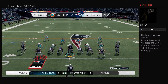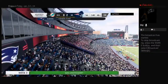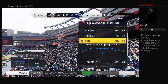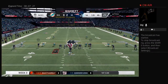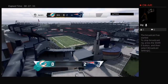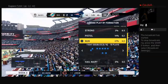Here's 2nd and 8. Brady gives to Michel. And he'll take this for about 4 up to the 46-yard line. When you find that kind of yardage, you couldn't be more confident as a ball carrier. And guess what? You're going to go back and tell your offensive coordinator, I'd like to keep carrying it, thank you. The Dolphins bring on an extra defensive back on 3rd down. Now hold everything here. We're going to get a timeout by the offense. They'll have 2 remaining as we step aside here in this first quarter.